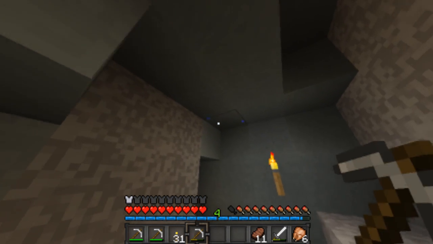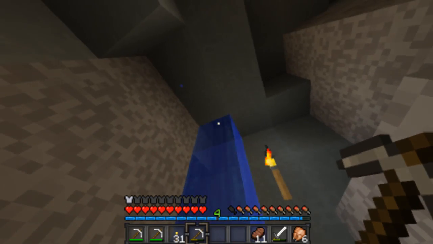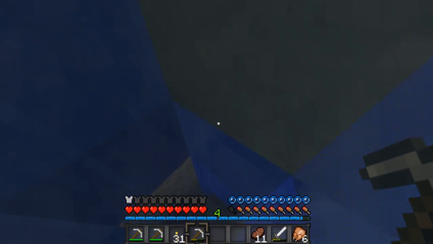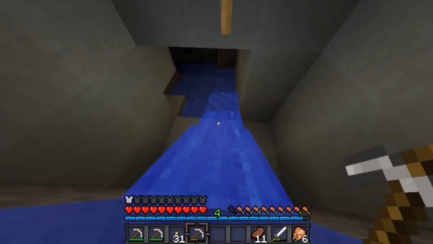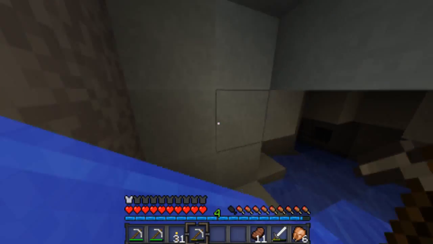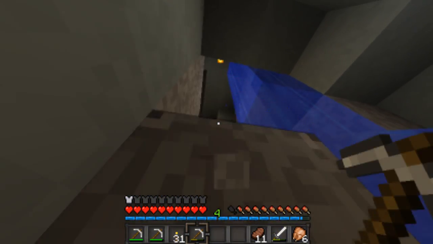Why is there water falling from above my head? Oh, that's why. Just made a new water path. Cool. Whee! Oh my god, all this coal is so good. Whoa, that goes for ages. That's cool, man. Got a little free elevator. You following me? Yeah, just give me a sec.